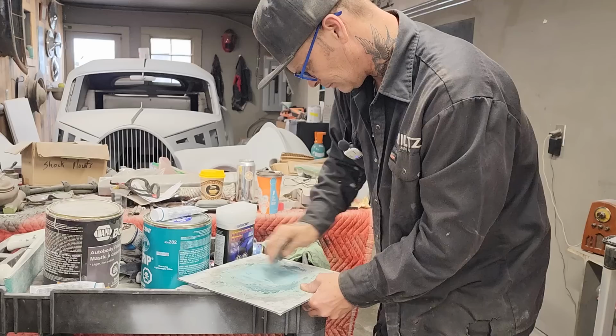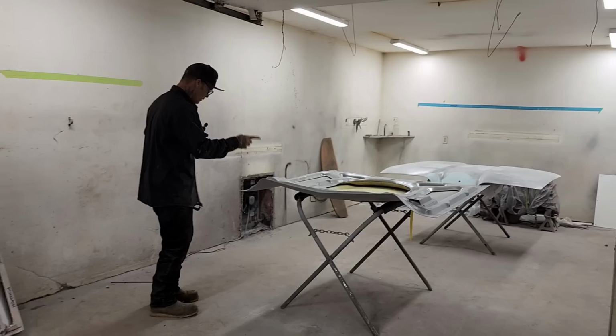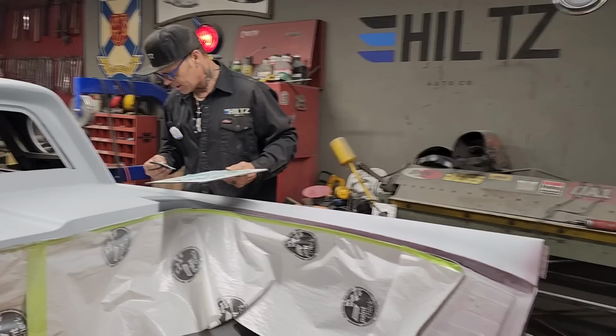Going to the other side. We have the hood upside down ready for primer and the trunk ready for primer. We had that ready for primer for a bit now. But Aiden is doing his thing, and we're gonna let him do his thing because his is more important right now. We want to get that done.